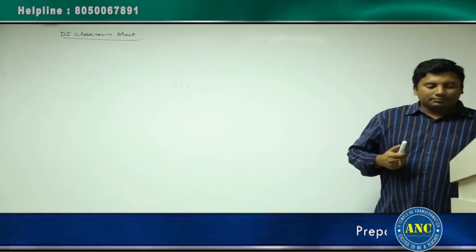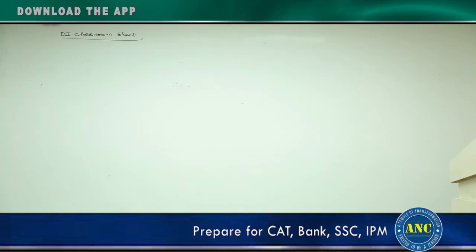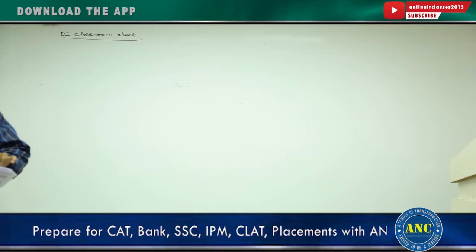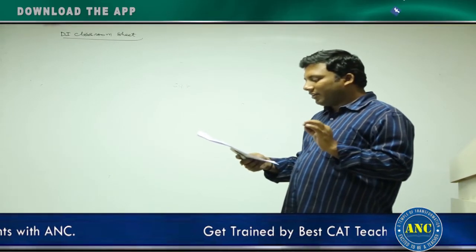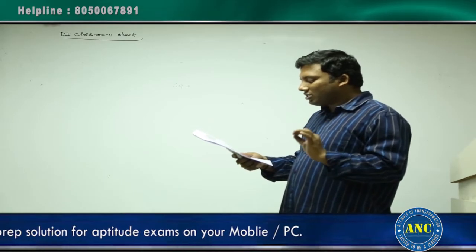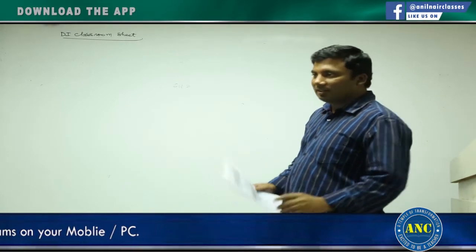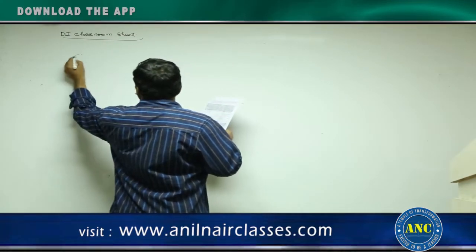Set number 7. You guys are comfortable with allegations? I will use allegations in this problem. Answer the question on the basis of the information given below. A class of 200 students was divided into 4 sections, namely A, B, C, D, where each section had at least one boy and at least one girl. Please underline this: one boy and one girl.